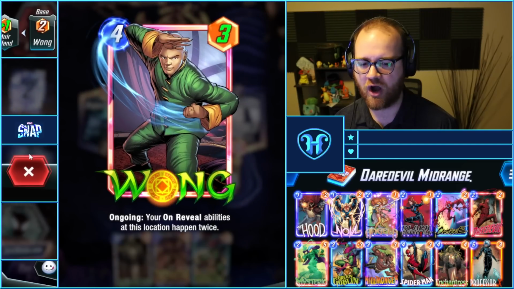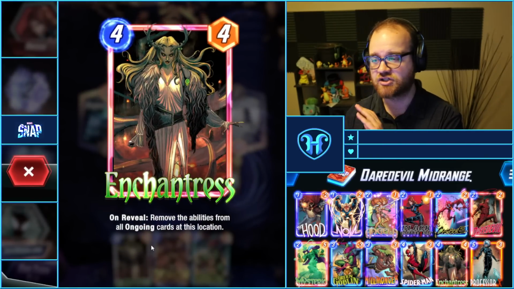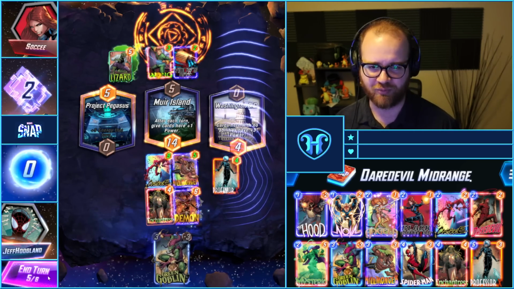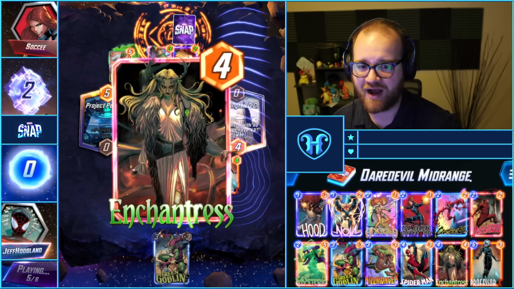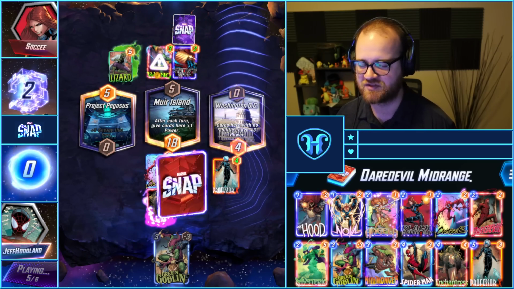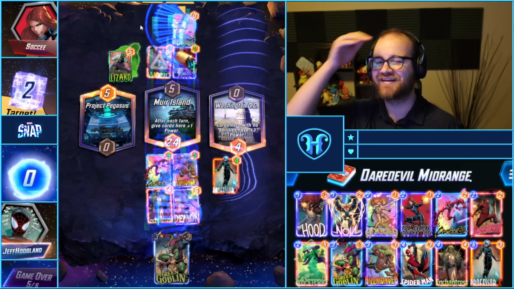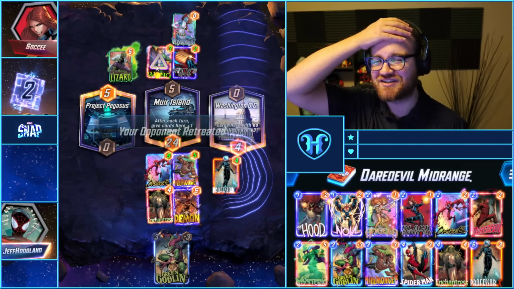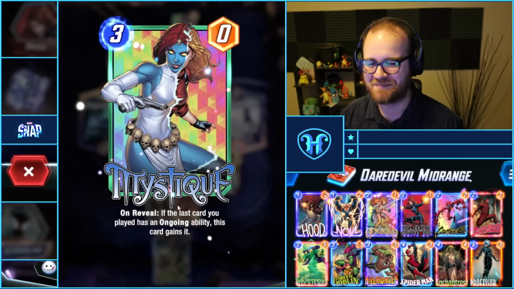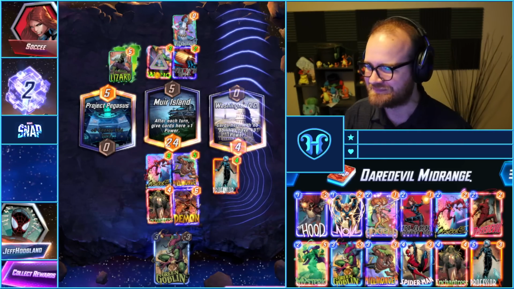Okay, and they've got Wong here, which is going to double their on-reveal effects, but Enchantress, again, just super powerful disruptive card. We're going to turn off Mr. Wong here. And honestly, I wouldn't be surprised to see a retreat after this Enchantress slams. Oh, and then because we Enchantress the Wong, Mystique copies an ongoing effect. So she gets nothing. Good day, madame.